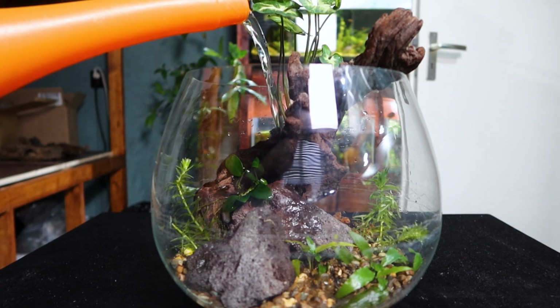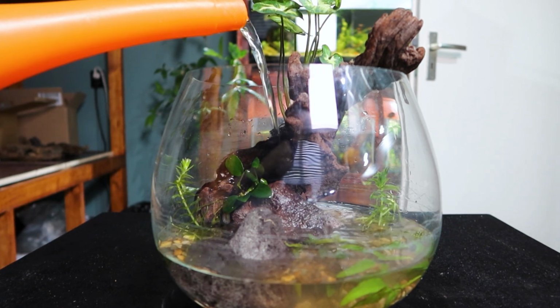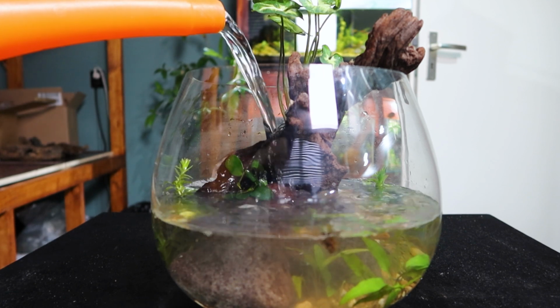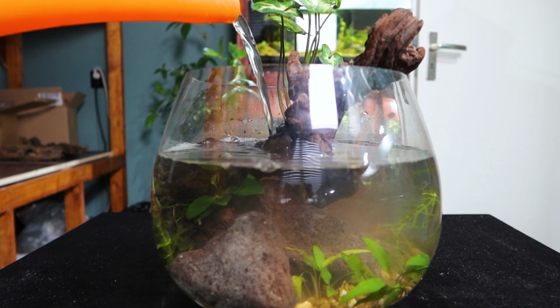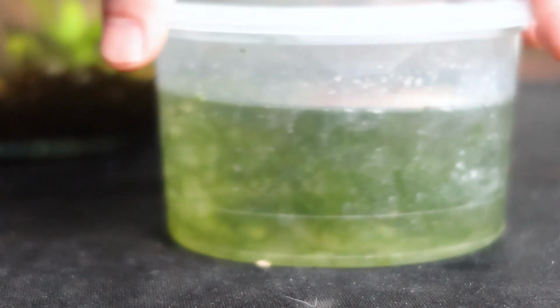Alright, now that the hardscape and plants are in place, it's time for the water. And while I fill up the bowl, I would like to say that it's best to let the tank cycle for a couple of weeks prior to adding animals. In this case, I didn't have that luxury and instead will do daily water changes for the first week. Now let's get the shrimp.